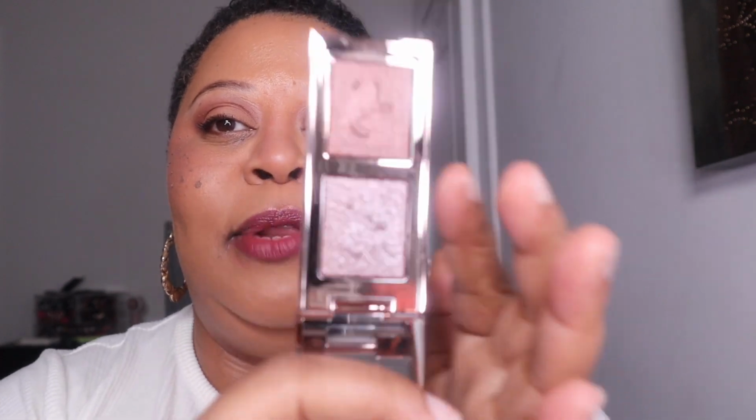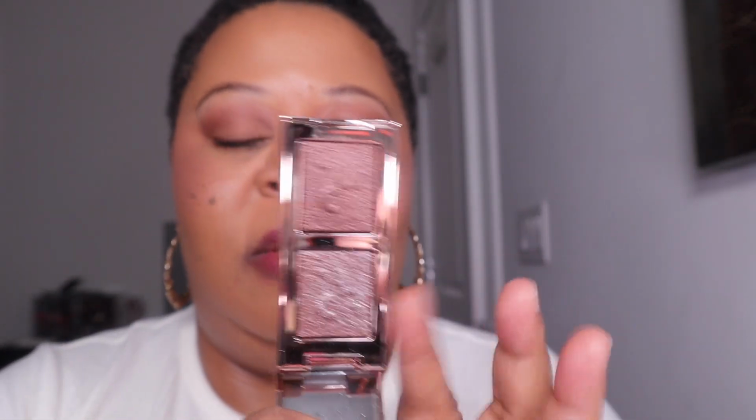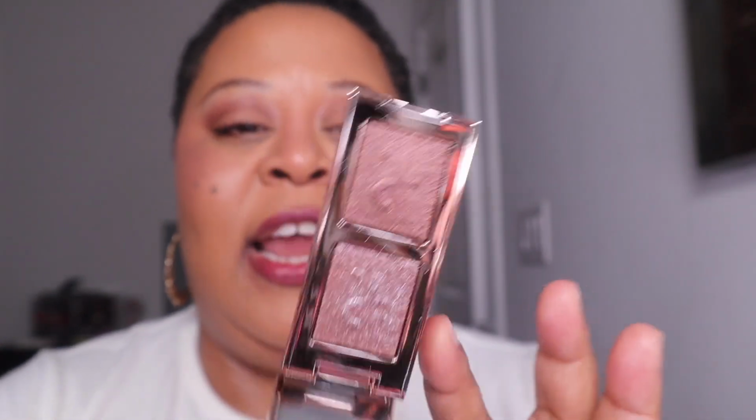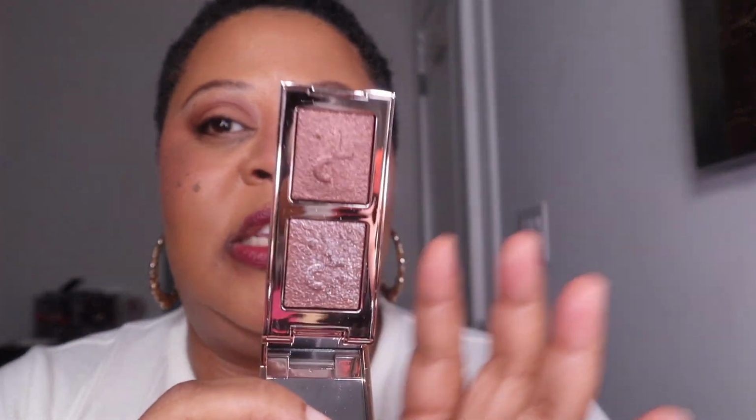Let's move on to makeup, because I regret nothing. I regret absolutely nothing with getting these Patrick Ta Eye Illusion Duos. I love this shade in the club. Still at the club. I still love this shade. It's so gorgeous. I have been reaching for this brown one and doing it kind of like as a base, or just swiping it right over my eye. I regret nothing. $42 well spent.